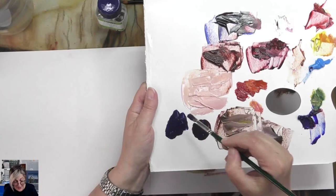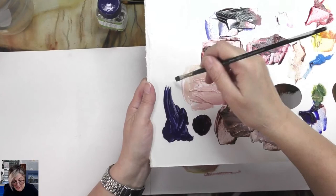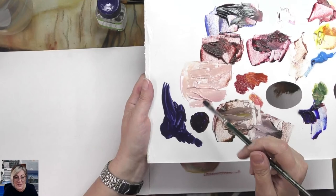It makes it more... Wow, there's a bit of shine on it, probably because it's wet. I don't know. But yeah, really interesting. So there you go. That's the thinning medium.